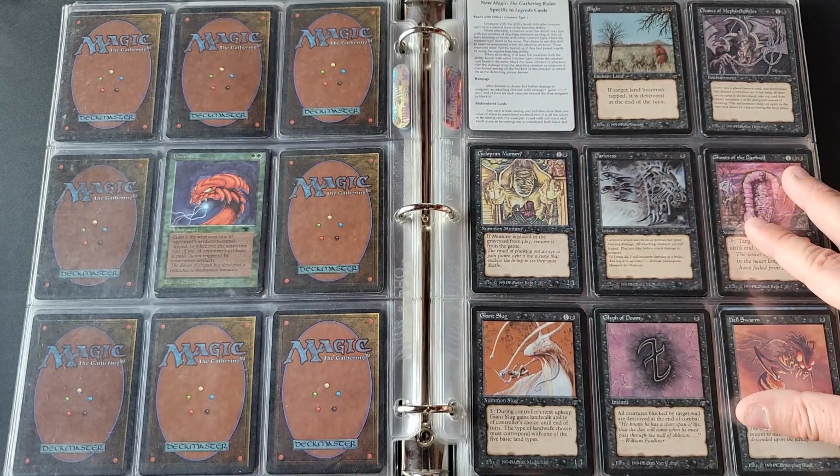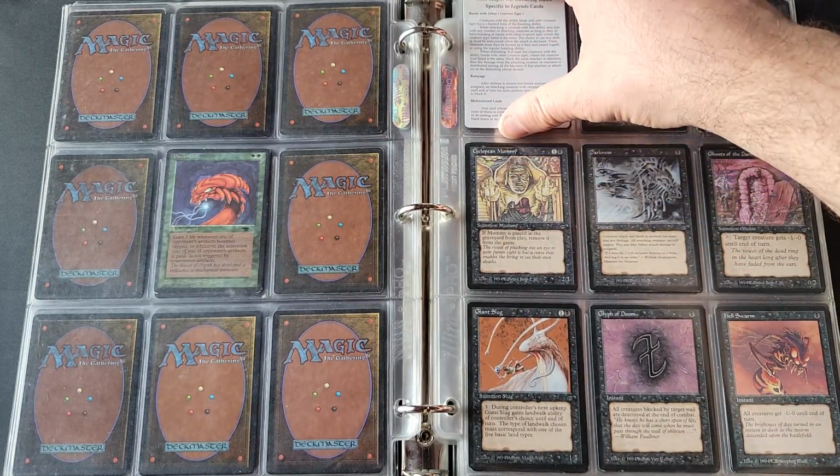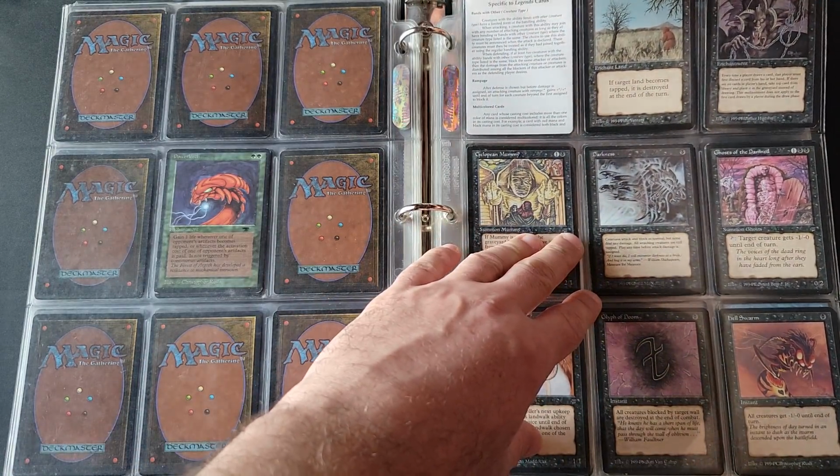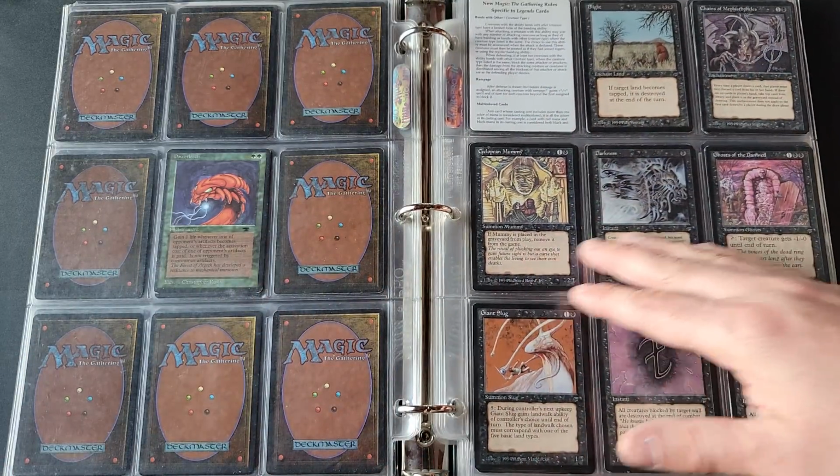All right, looks like we're moving into Legends here. Maybe this was a partial set collecting at the beginning because we got all the black cards, looks alphabetized, which means the first card should be like Abomination, unless this little rule card's in front of Abomination. No. Blight, Chains, Mummy, Darkness.